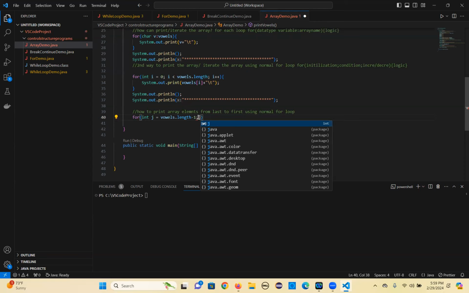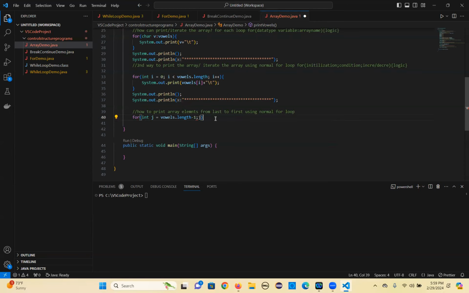I'm asking here about the conditional operator, but you told increment or decrement. That's the third part you told. I am asking about the second part, the condition. How can you decide less than or greater than? How will you decide based on this? Then, based on the initialization value.